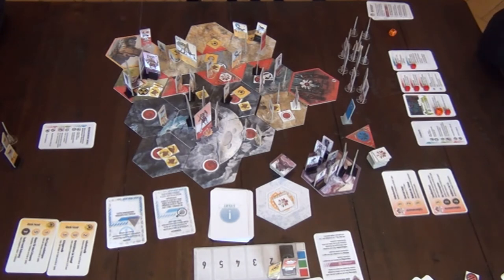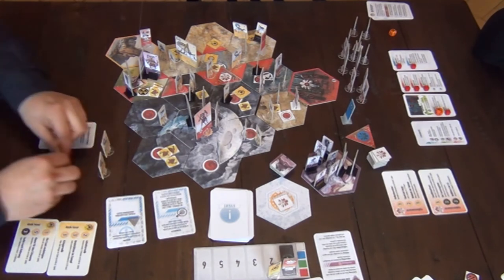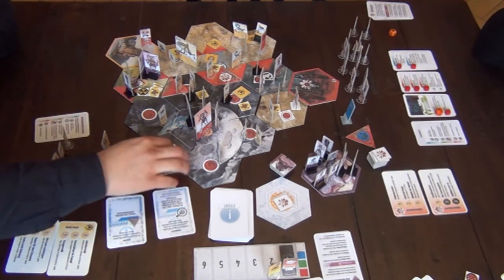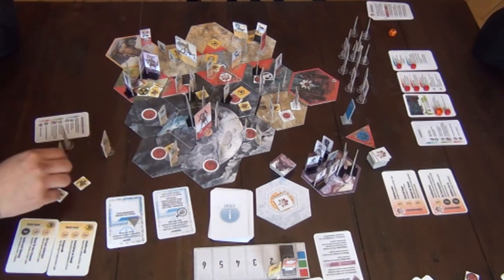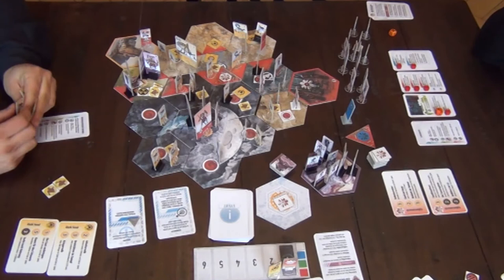That was my green face. Your green face, perfect. My green face. I have 2 supply from the card, 5 from my units, so I will buy 2 warriors and 7 workers. So I have 7 workers. 3 workers, 2 warriors, 7 symbols in total. So 1 worker, 1 warrior over here.